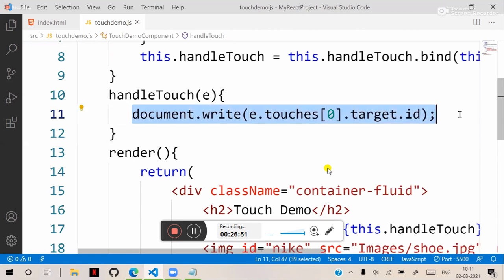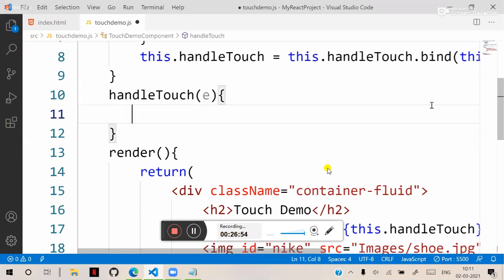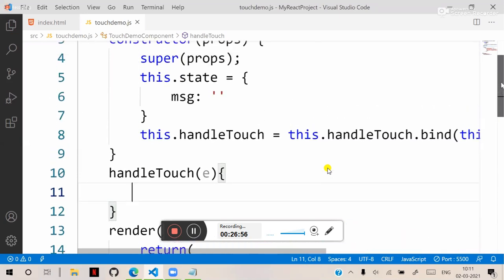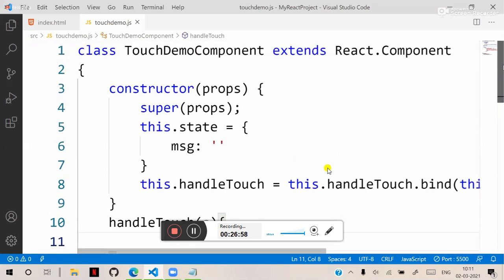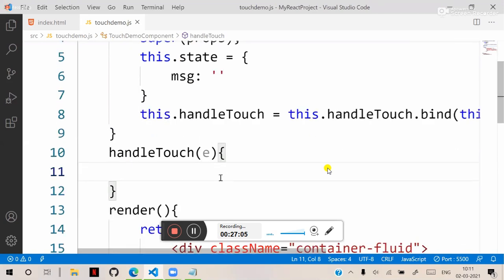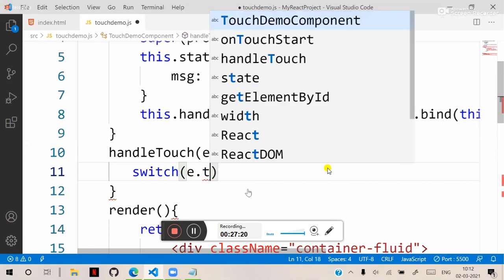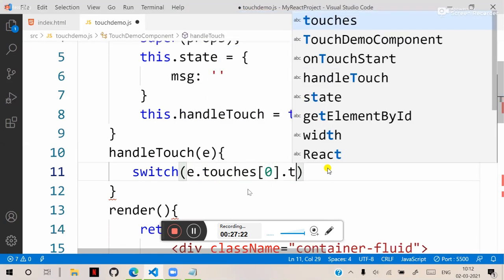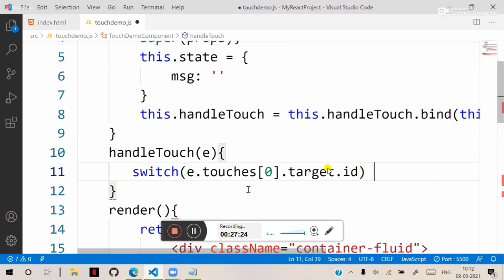For example, what I am doing now is I need to verify what they have selected. Here state is having just a message. How do we display the message? We will write a simple switch case, and here we are passing e.touches[0].target.id.